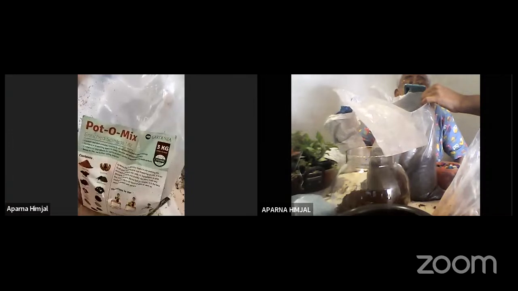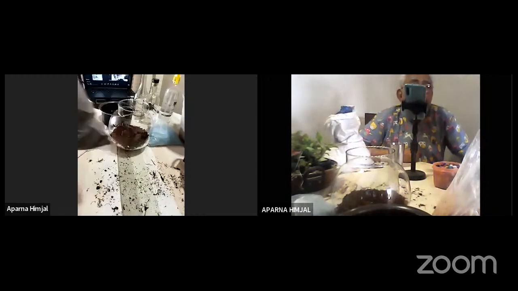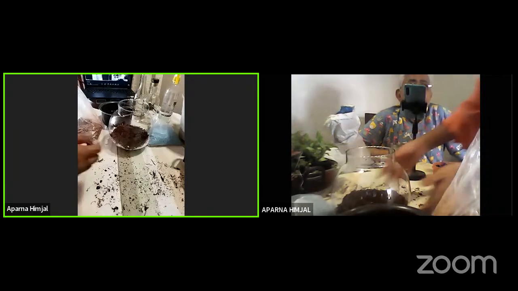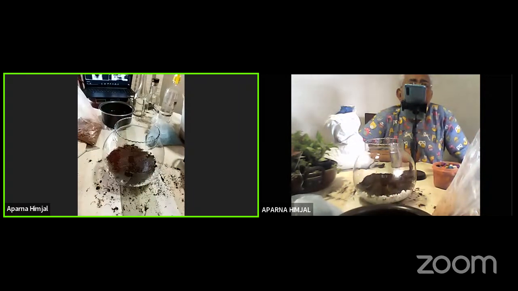Can you repeat how you make the compost, please? I make compost at home. I've got a kundi pot, and we eat bananas and papayas every day. So the skin of that banana and papaya, I just cut it and put it in the pot, and then I cover it with a little mud, and I keep doing that every day till that pot is full. And then I wet it with water, and I leave it for about 3 weeks like that. All that papaya and banana peel decomposes, and I use that as compost.